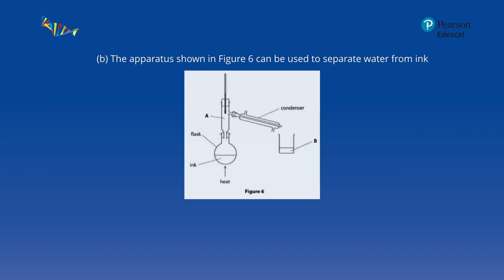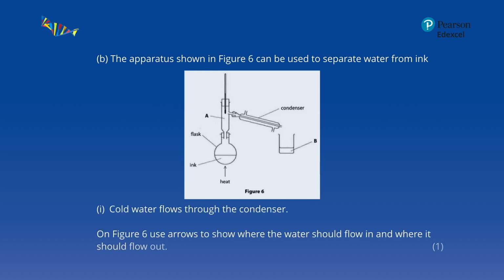This question is about using a Liebig condenser, so this is apparatus that you should know. It's an AO1 and AO2 question, which means you need to recall how to use it and then apply that knowledge. This question asks you to use arrows to show the flow of water. It's a good idea to trace the water flow once you've drawn it with your finger to make sure it can flow that way. Many candidates drew arrows that implied the water could flow through glass.